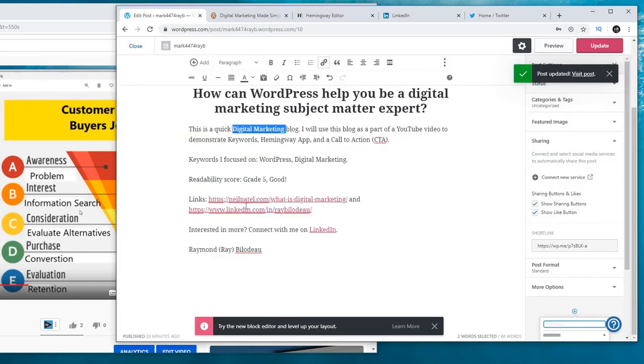And then part of what I'm doing here is I'm also starting to think about backlinks. Backlinks are other people's websites that are linking to us. So if I wanted to, I could reach out to Neil Patel, perhaps on Twitter, and say, hey Neil, I've created a really cool blog where I talk about you and how awesome you are.